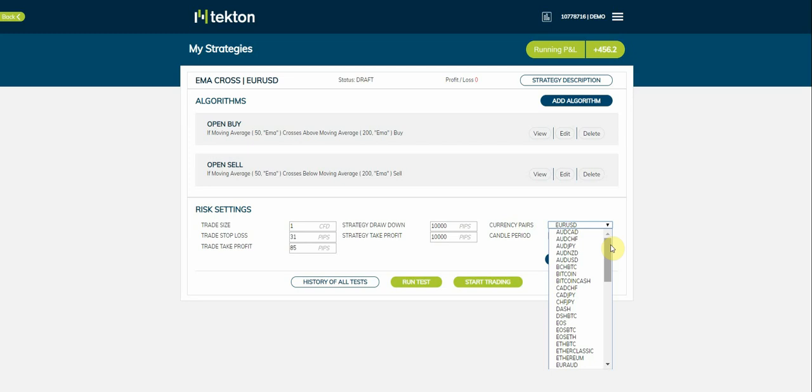Another feature we've added, which we've listened to clients about, and we knew this was going to come, it took a while to create, but it's now there, is the edit function. So once you have a strategy in place, the open buy, open sell, which, as you know, if you've watched the videos or you've done this yourself, takes about a minute or 2 maximum to create a single algorithm. And you own that algorithm, you control that algorithm, you control that strategy. It's not what anybody else wants you to trade, it's what you want to trade.